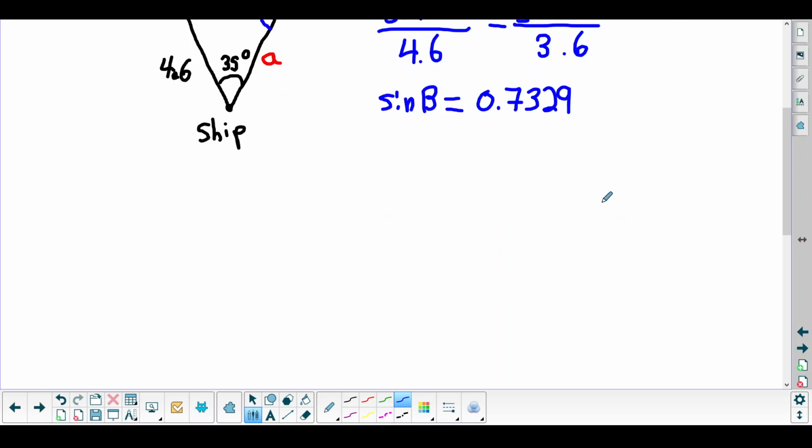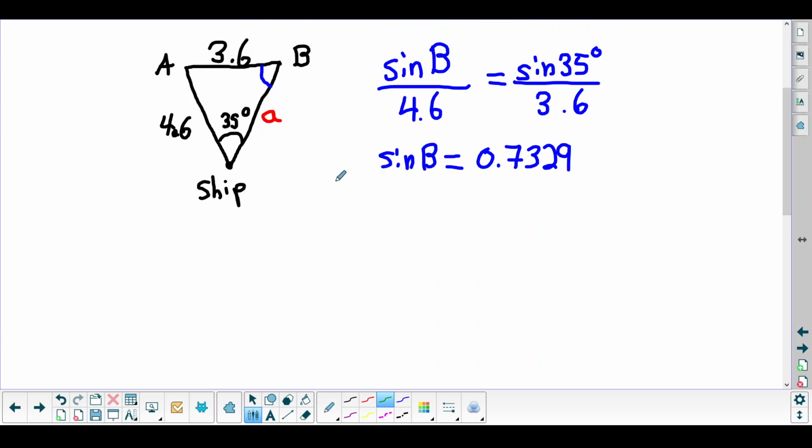Okay. Now, normally, we just punch this in our calculator. Inverse sine, find the answer. However, we have been learning that when we are solving sine of an unknown angle equals a number, there's two possible answers between 0 and 180 degrees, or between 0 and 360 degrees. Now, normally, that's not a big deal. But with sine, remember with the CAST rule, if sine's positive, both the angles are between 0 and 180, and they're both possible solutions in this triangle.